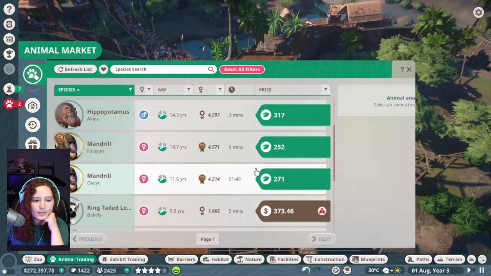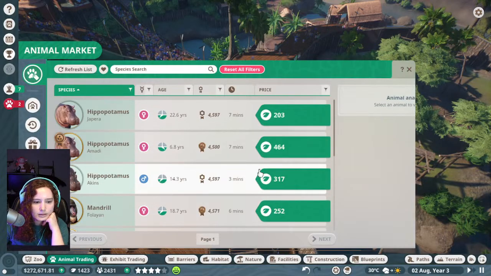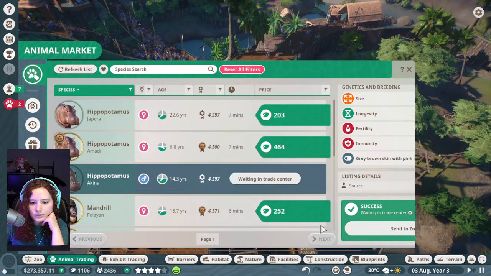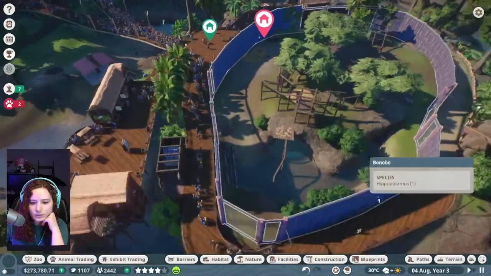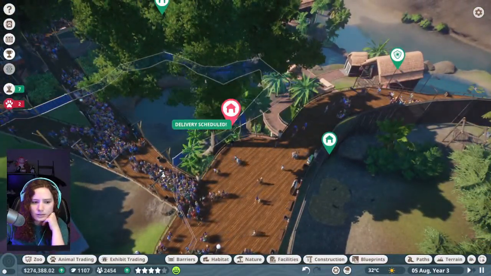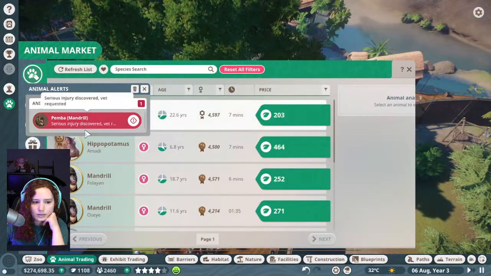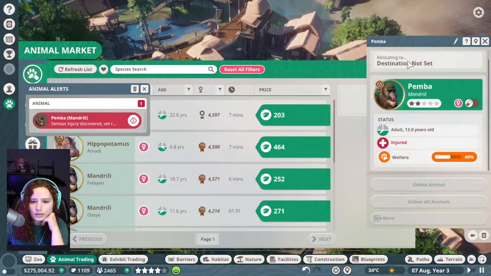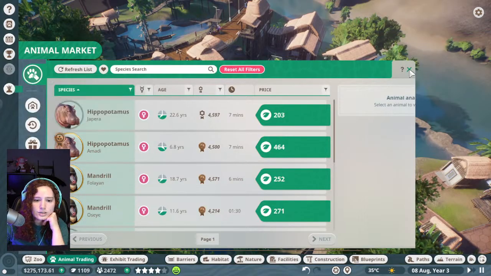Do I now have a hippopotamus? I was pretty sure I did, but let's try it, I guess. Why are all the monkeys getting injured?